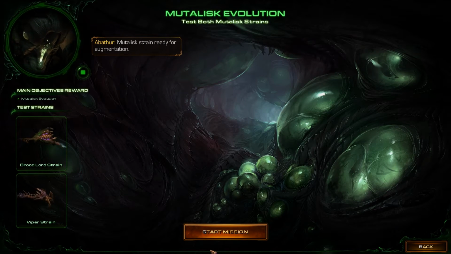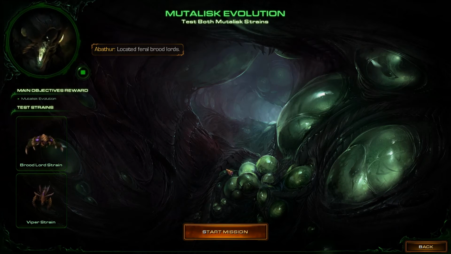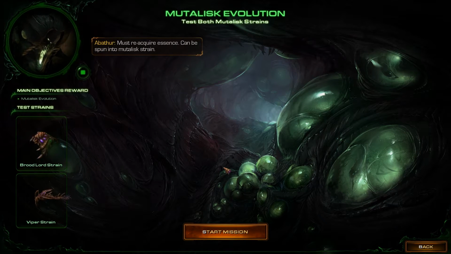Mutalisk strain ready for augmentation. Located feral broodlords. Must reacquire essence. Can be spun into Mutalisk strain.